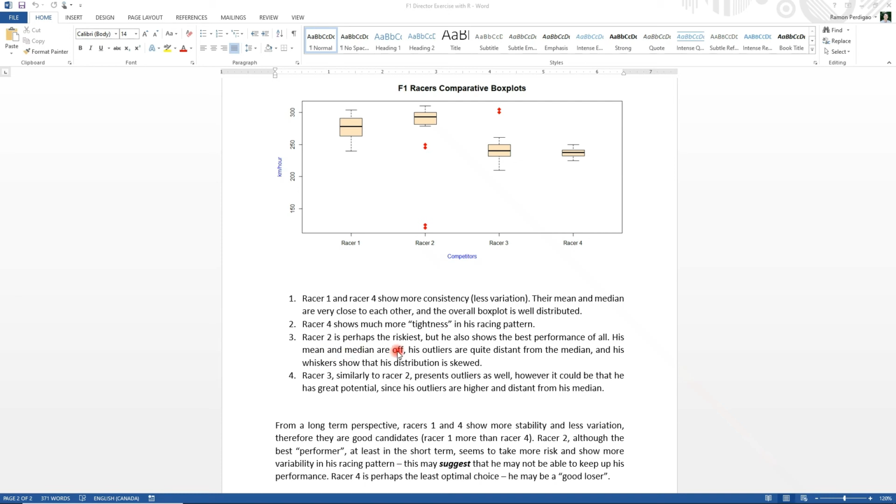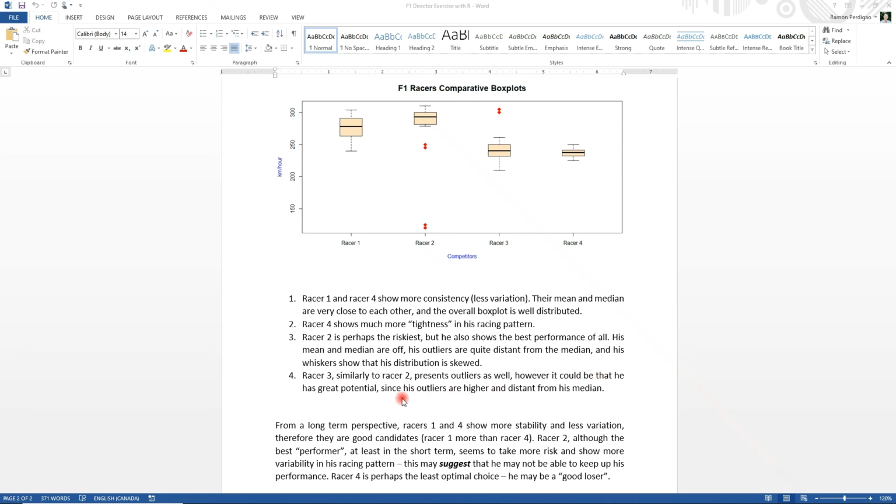However, his mean and median are off. His outliers are quite distant from the mean, and you can see the outliers here. And his whiskers show that this distribution is skewed. So he's sitting at a higher level overall, but he has a lot of really bad racing events, so to speak, with really low kilometers per hour. So I'm not sure. Racer 3, similarly to Racer 2, presents outliers as well.